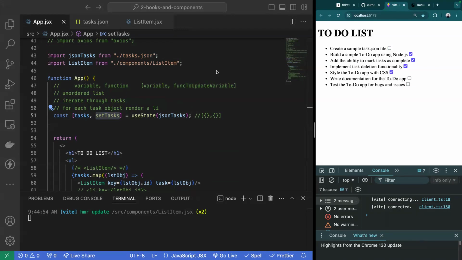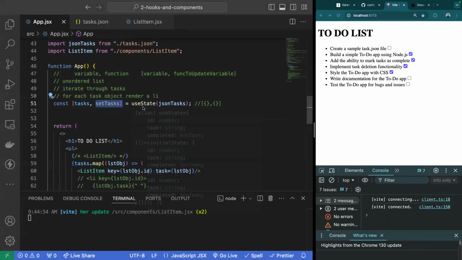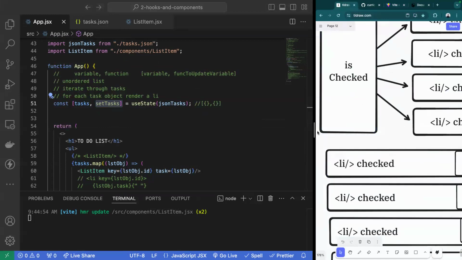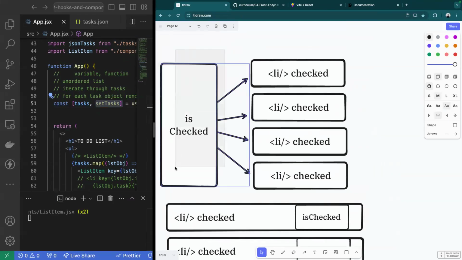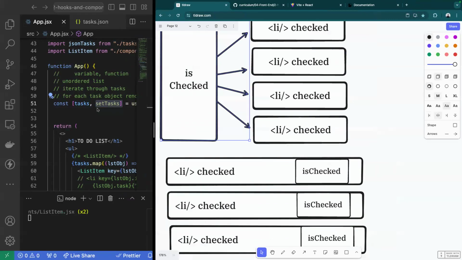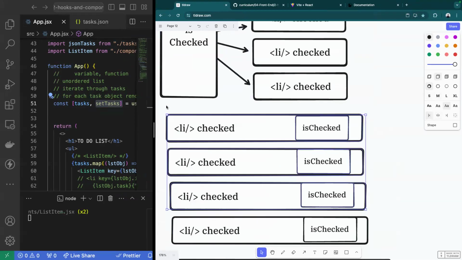All right. So with that said, how could I get set tasks to be isolated to one independent click, right? So if we go back to our drawing, currently we have this parent to child relationship. So how could I get set tasks to be in this nested relationship?